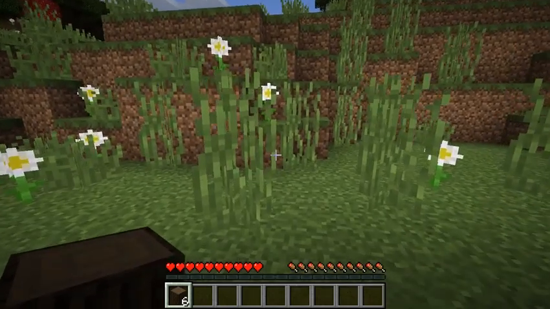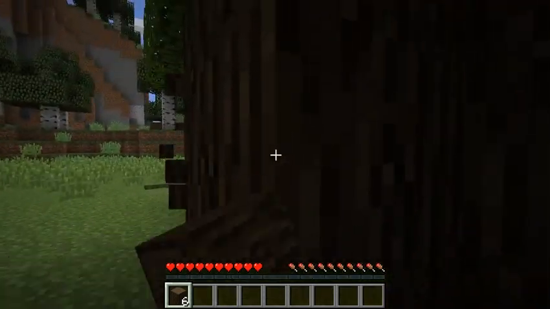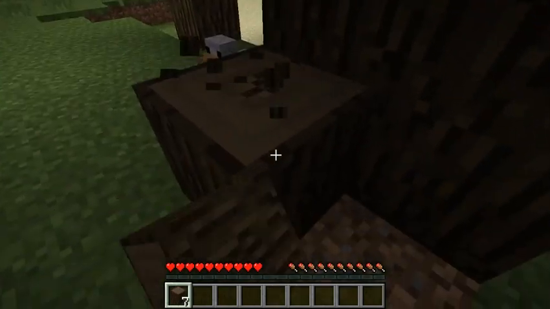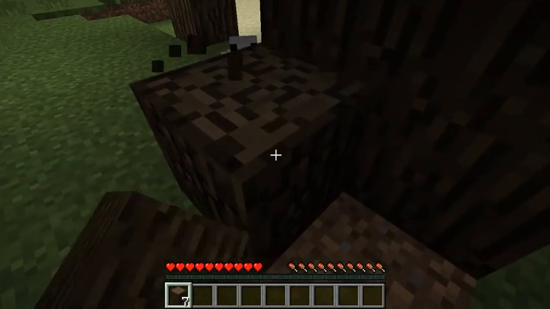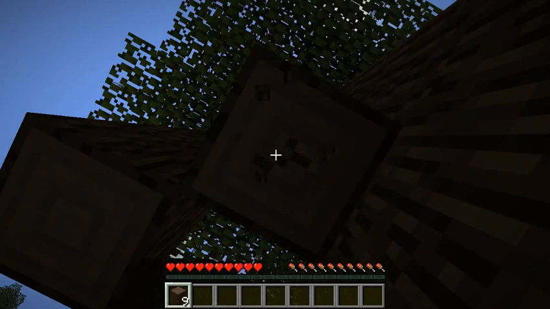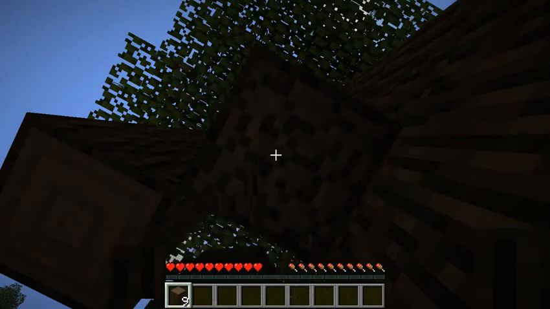Alright, that gave us 6. Let's get a little bit more. It'd be a lot faster if I had a tool. Oh, there's a little chicken. Hi, little chicken. Oh, it's always hard to start out and you have no tools or anything.